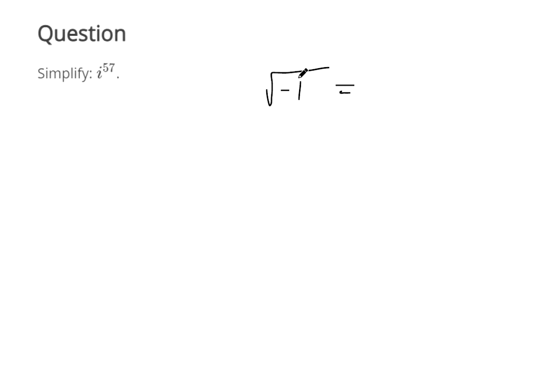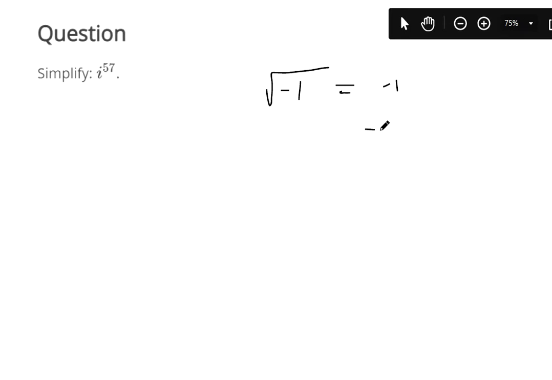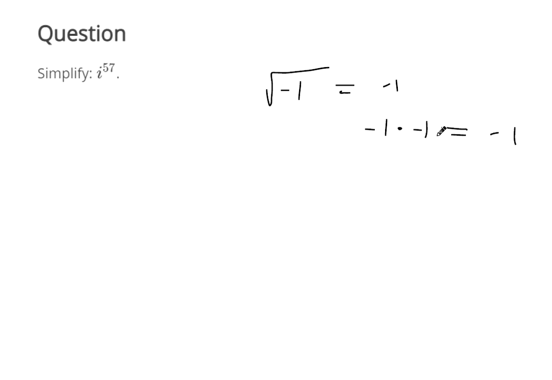So before we tackle this question, let's just talk about what i represents. i is the square root of -1, because you can't find a number to multiply by itself to make -1, right? If you think -1's the answer, well, if it's really the square root, you should be able to do -1 times -1 and it should make -1. But it doesn't work, right? Because a negative times a negative makes a positive.